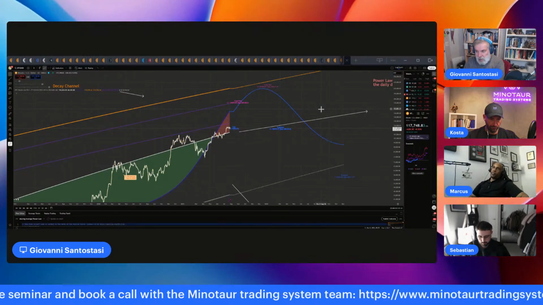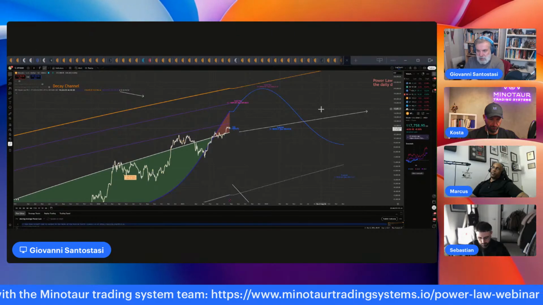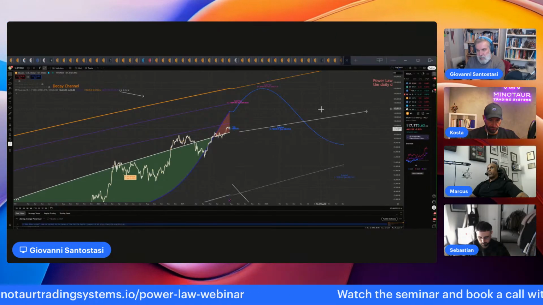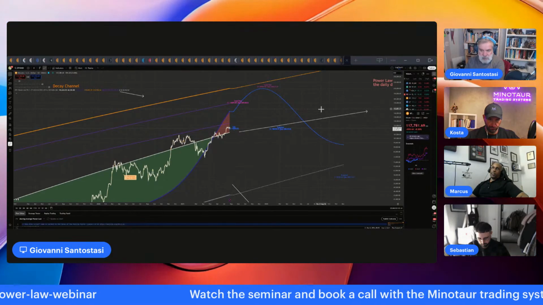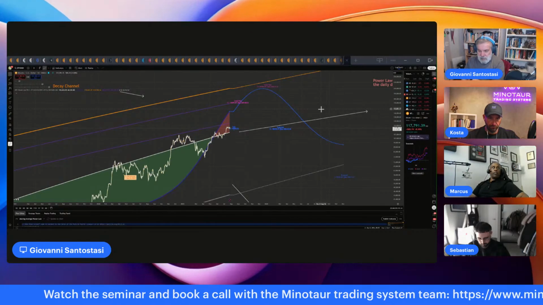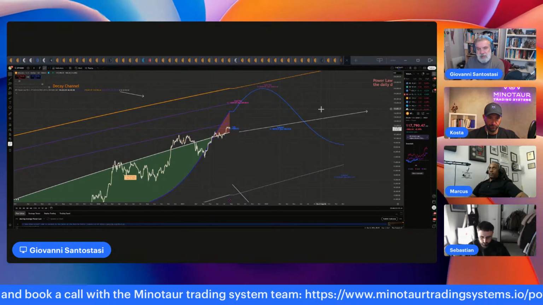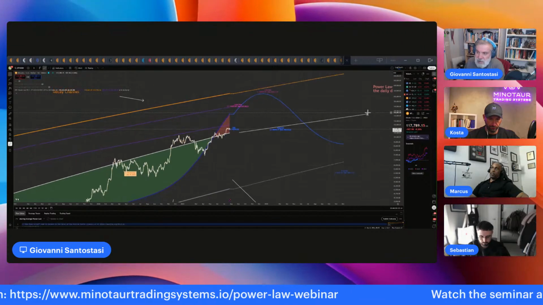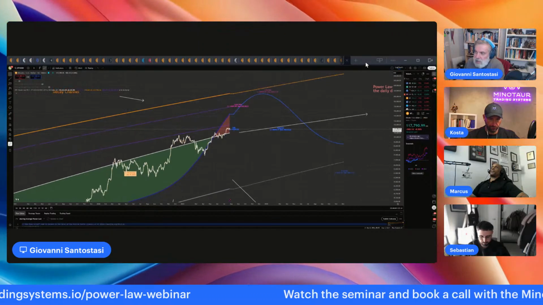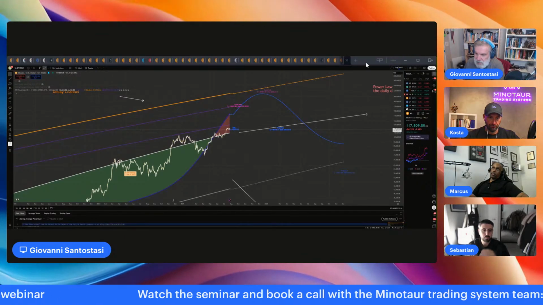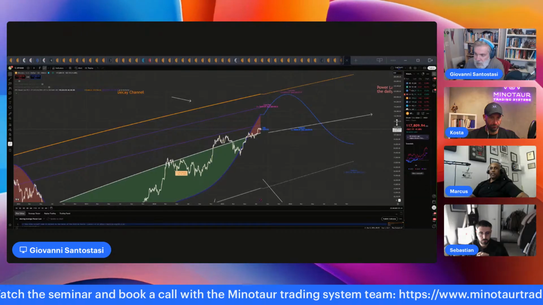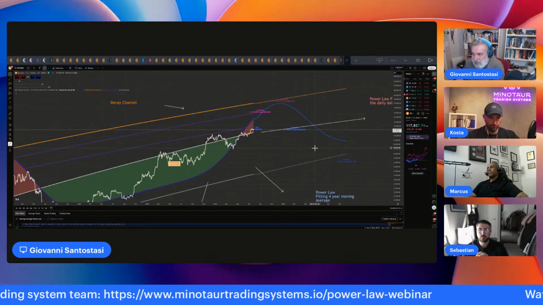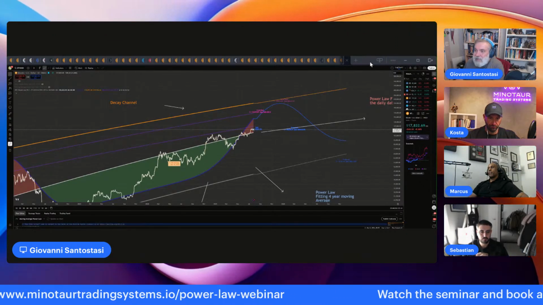So that means that probably it's not one-to-one, right? The relationship is not as strong as the power law, for example. But it means that at least we have one of the necessary conditions for the price to continue to go up. That there is a lot of liquidity. So we're going to see if this is the case for the next several months, at least 2-3 months ahead of us. Anyway, this is what I have to report about what is going on with the power law long-term trajectory. Basically, we are continuing to follow it maybe too closely.